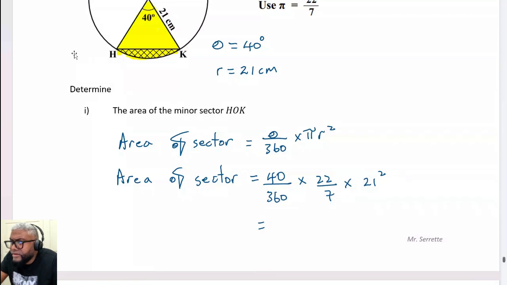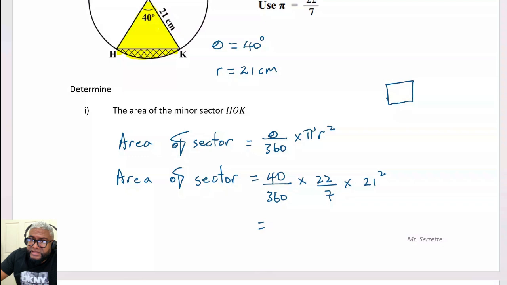Right. You see any fraction up there? You see A and B over C? You see that now? Right. So you're pressing 40, you're pressing the A and B over C, then 360. Then you're multiplying it by 22, same A and B over C, over 7. And then you're multiplying it by 21, and you're going to see a mark x to the second power. That is x squared. And then press equal and tell me again.